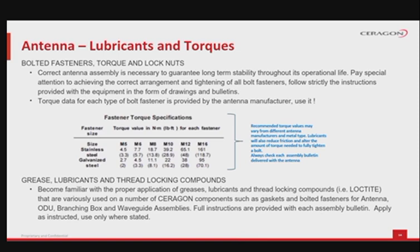Even before the actual assembly, become familiar with the proper application of greases, lubricants and thread locking compounds, like Loctite. These are used on a number of Ceragon components such as gaskets and bolted fasteners for antenna, for the ODU, the branching box and the waveguide assemblies. Full instructions are provided with each assembly bulletin. Apply as instructed, and use only where stated.